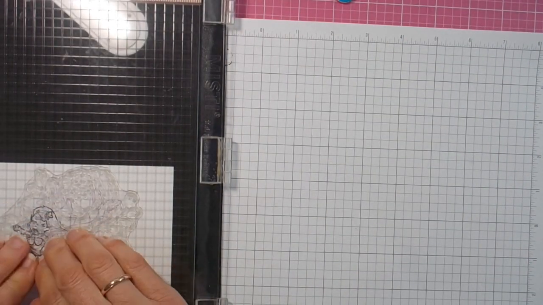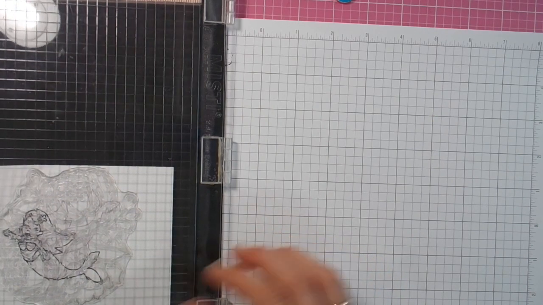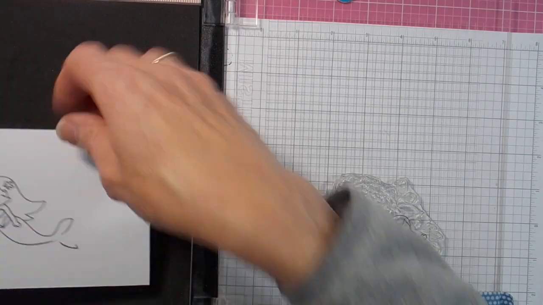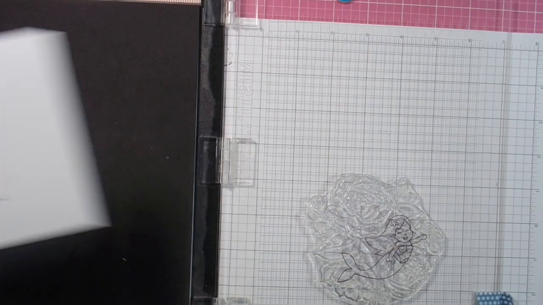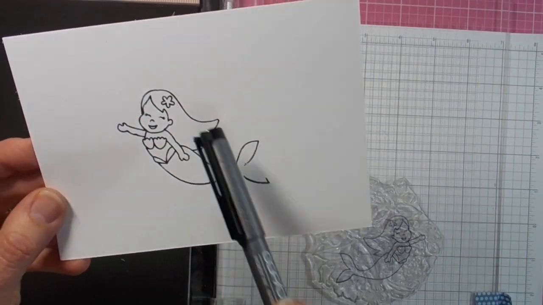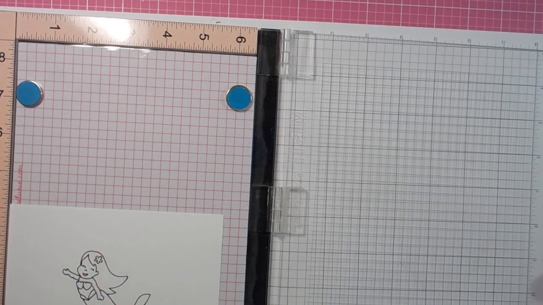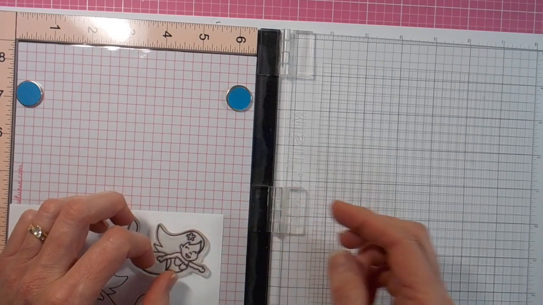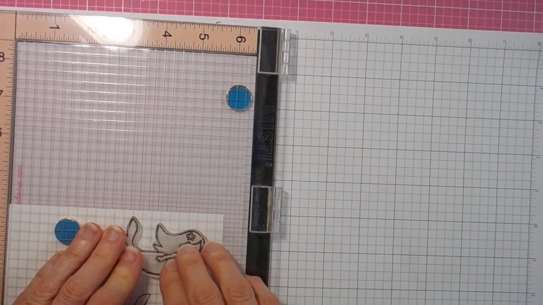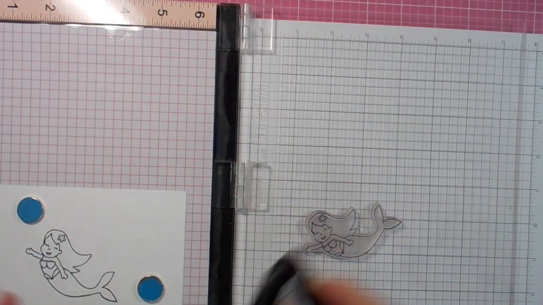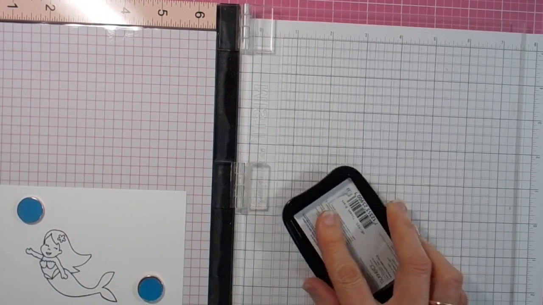I've still missed a little bit just of her tail, and I will use a Copic Multiliner that you can see there just to fill in those little details. So that's how you can do a mirror stamped image of any images really that you have in your stash that you would like to make a reflective image of. And then I'm going to use my two little mermaids, two little friends together on my card.